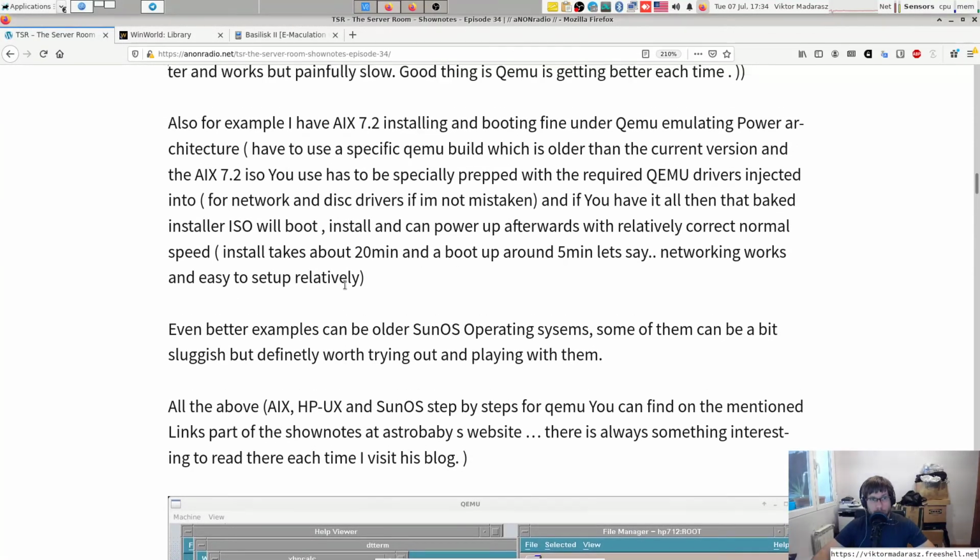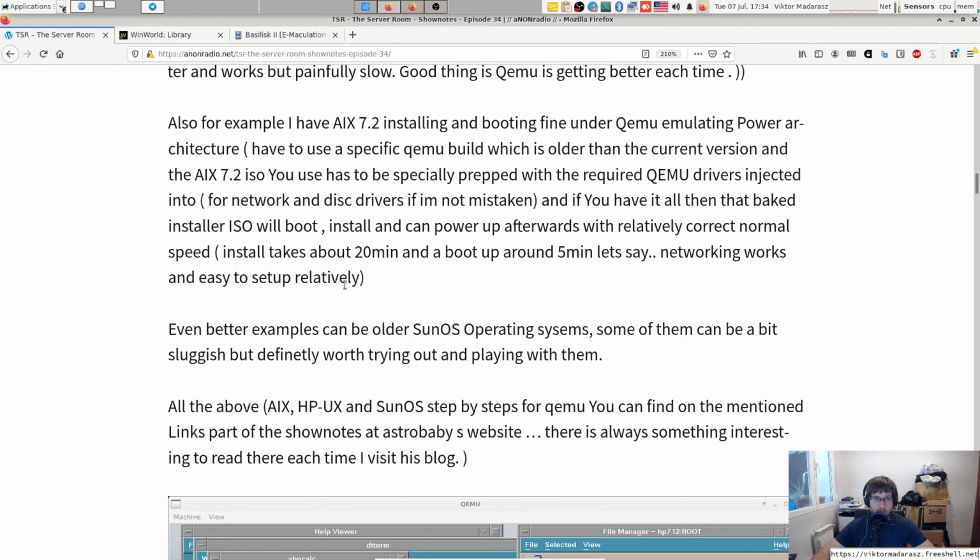Also, for example, I have AIX 7.2 Unix, installing and booting fine under Qemu, emulating a Power architecture. I have to use a specific Qemu build, which is quite an older one than the current one, and also this AIX 7.2 ISO, which you have to use if you want to try this.